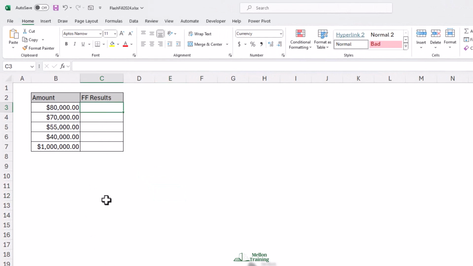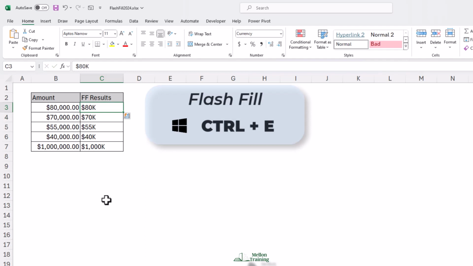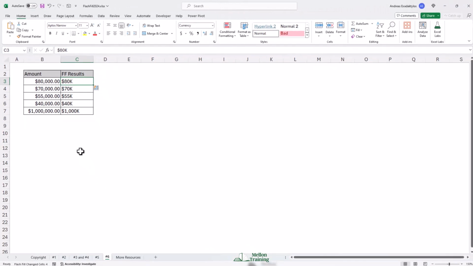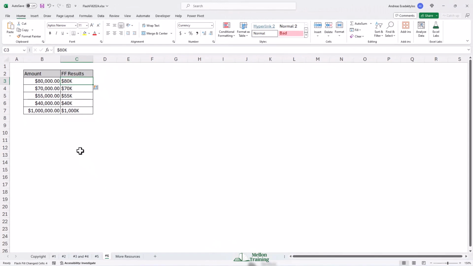So let's enter $80,000 into cell C3. Now I'll use the power of Flash Fill to fill in the rest. Ctrl E. Notice, however, that the consistency issue created an error in C. It should be 1 million to maintain the pattern. Flash Fill can't do everything. These are just a few examples of how you can put Flash Fill to work for you. I've included a few monkey wrenches, so when it happens to you, you'll know why and how to fix the source data, if possible, to meet the consistency requirement.